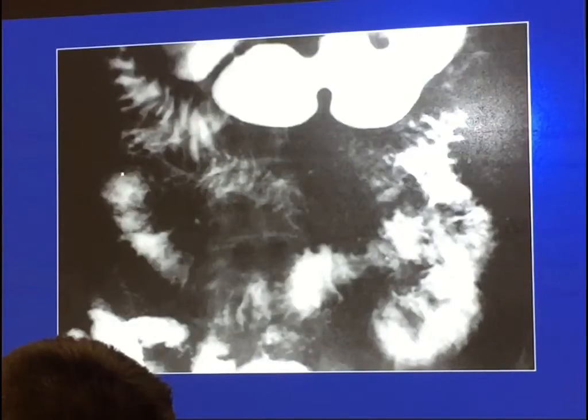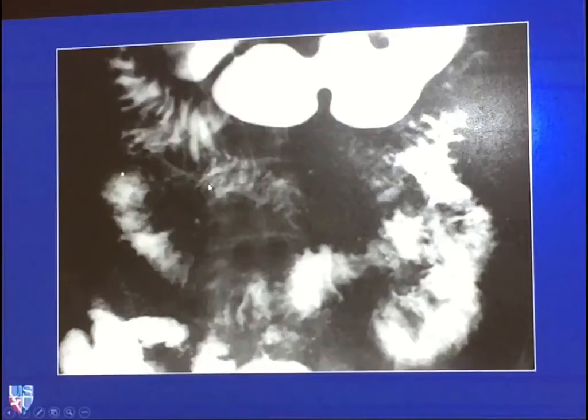So here's an image from the small bowel follow-through. You can see the stomach, this is the normal appearance of the stomach, coming down to the duodenum. And you can see many areas are not even opacified with contrast. For example, this big space missing right here. And that's because the spastic bowel is just kind of pushing the contrast out. And the small bowel is angry. And then the areas that actually are opacified look very irregular, these spiky folds.